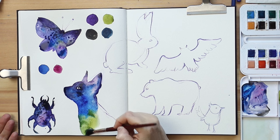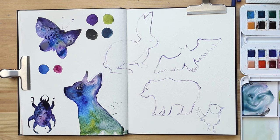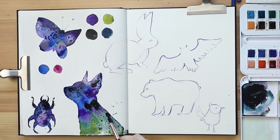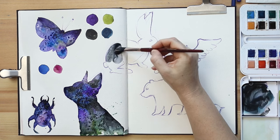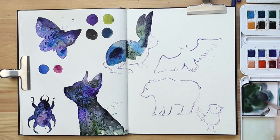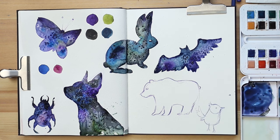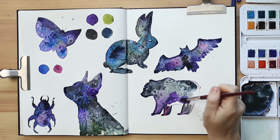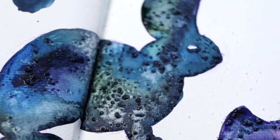Here I'm taking an opportunity to play around with color — adding blues and even greens into the originally planned color scheme. Sometimes these experiments pay off and inform my future works, and other times it just looks weird and I don't want to reproduce that anymore. But until I try there is no knowing. Use the same principle to fill in all the silhouettes — don't be afraid to even sketch and paint in the middle part of the sketchbook where the pages break apart. Add sprinkles of salt as you go.